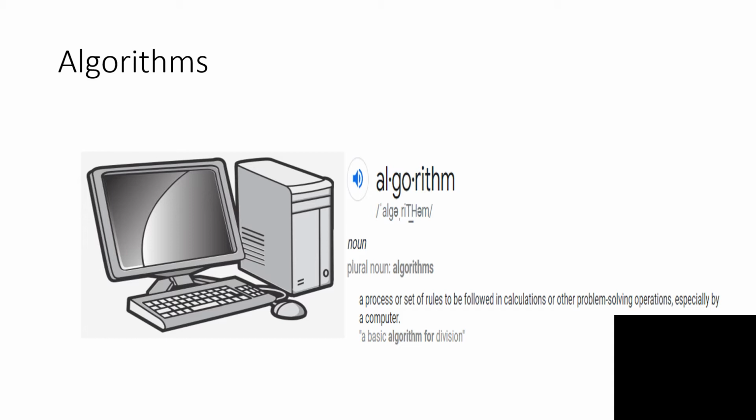So algorithm is defined as a noun: a process or set of rules to be followed in calculations or other problem-solving operations, especially by a computer. So what that means is it's directions, and the computer is simply following that set of directions. There's directions in life all the time, like back in grade school, just how to line up correctly, how to wash your hands, all those little things are sets of directions. The computer is following a set of directions that the programmer has given to it, and that is the algorithm.